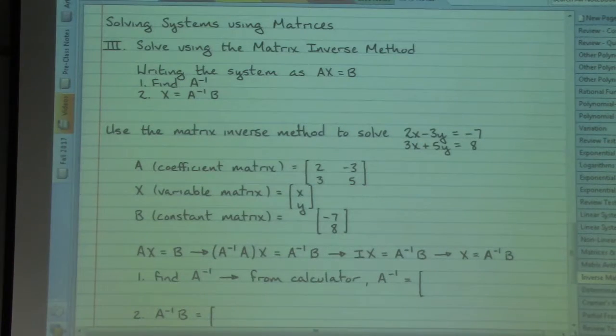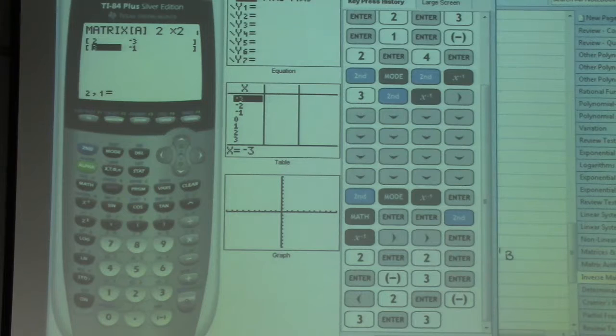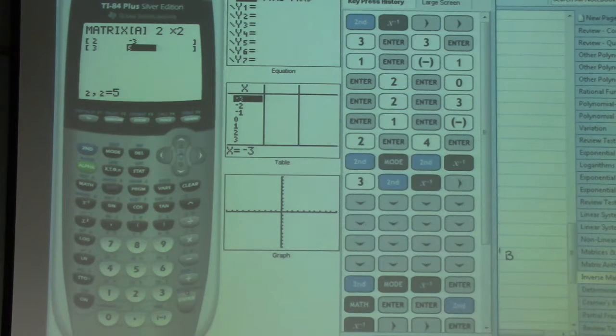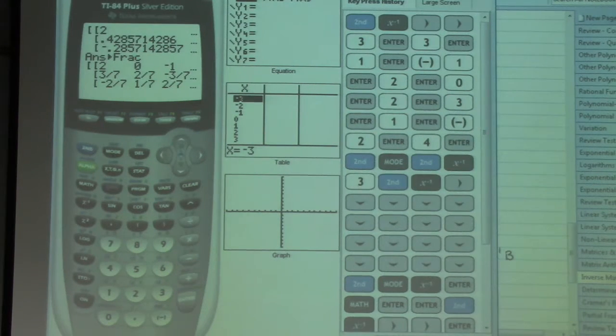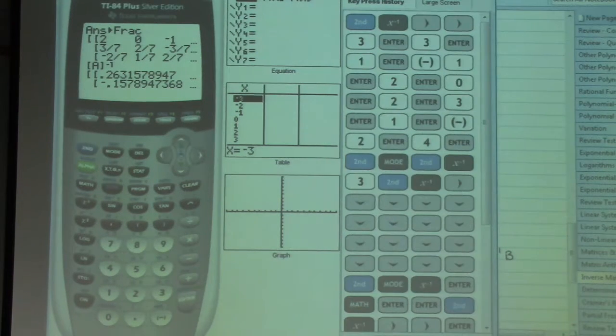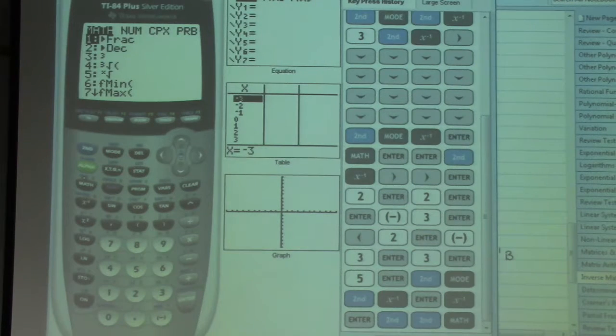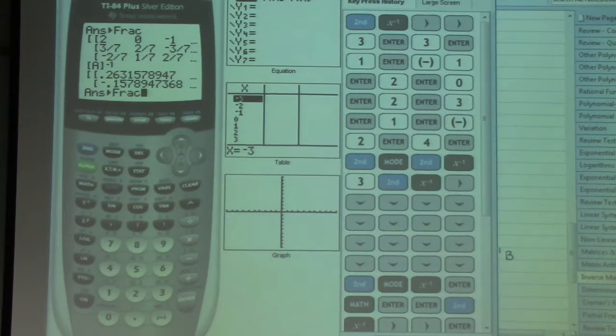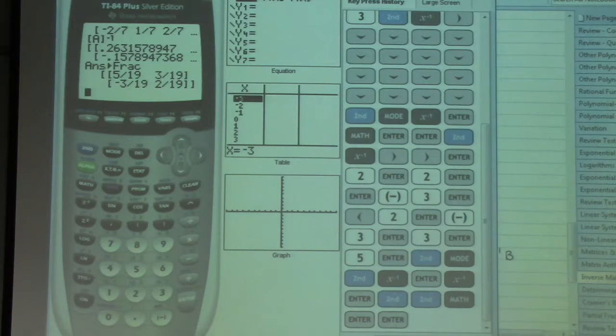The second row, 3, 5, 3, 5. Now we're going to go ahead and backtrack out of the matrix. Re-enter the matrix menu, select matrix A, and then tell it to calculate the inverse. Not nice, so we're going to do that same thing again of going to our math menu, converting to a fraction, and seeing what comes up. This is a little bit nicer to write down then.